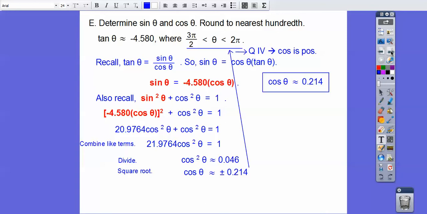When we square root both sides, remember we're in quadrant 4, so we want the positive part of it. We don't need to worry about the negative part. So we can get rid of the negative part. So there's the cosine of θ. So let's plug this right in right here, and that'll give us the sine of θ. So plug that in, and then there we go. There's the sine of θ.